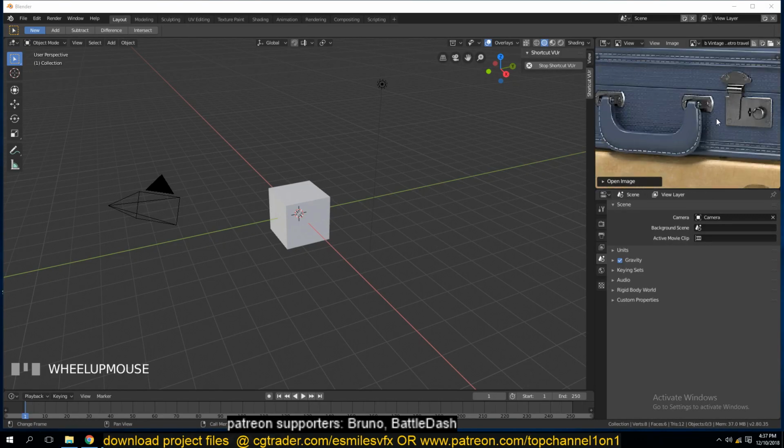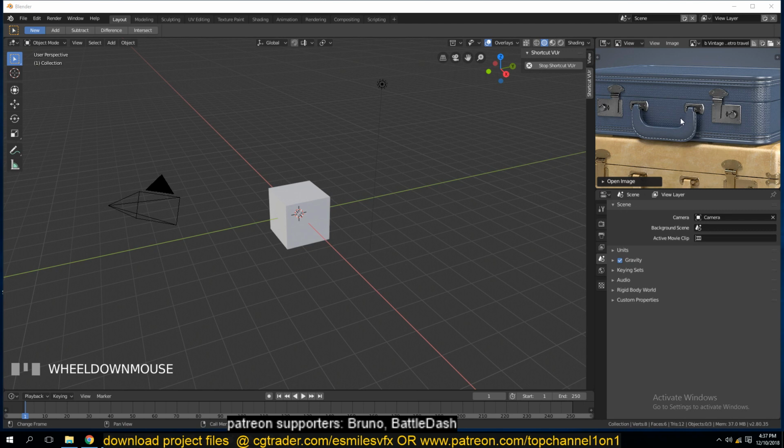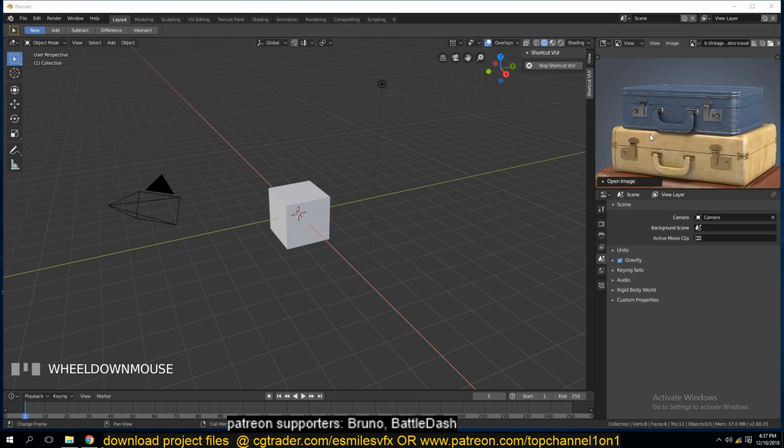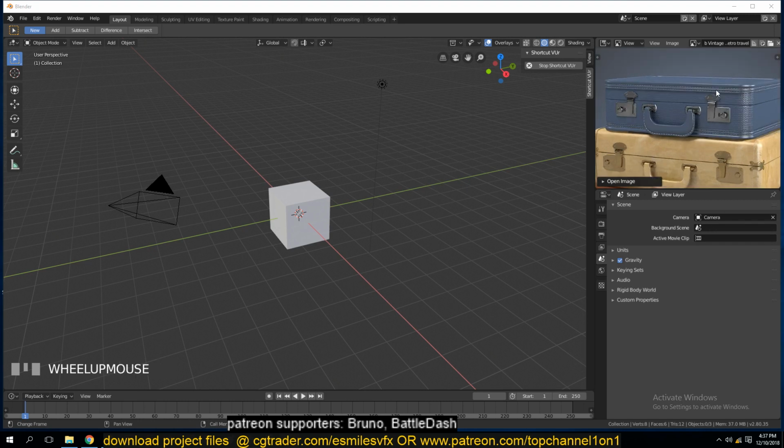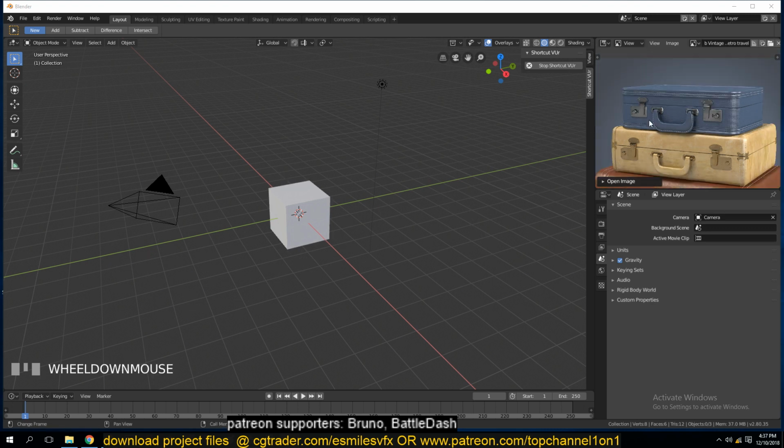We are going to try and create these literal briefcases or suitcases, whatever you want to call them. Without further ado, let's just dive in. You can see the keyboard shortcuts that I'm using down here. I finally got that enabled. So let's dive in.